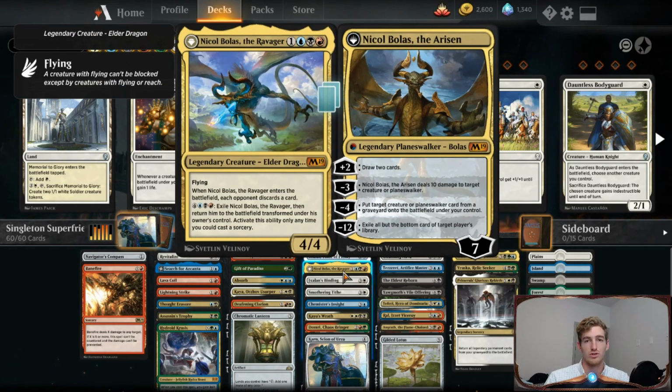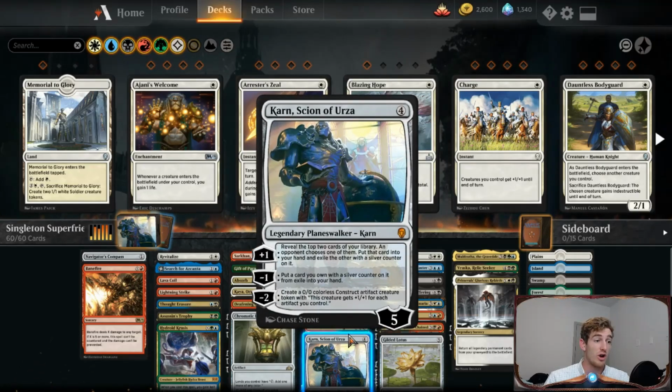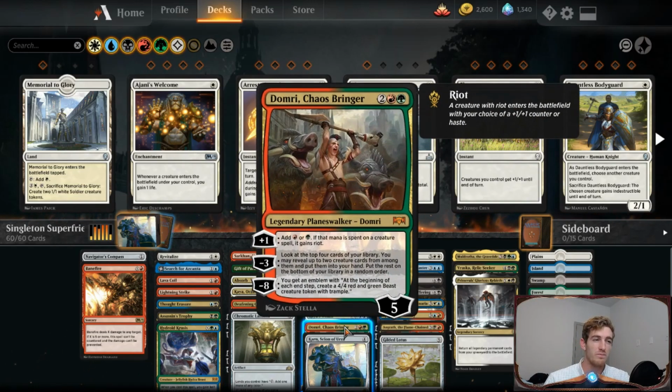He starts as a creature, turns into a planeswalker. And we have Domri and Karn. So Karn is an obvious one because he costs 4 colorless and he allows us to draw cards and create constructs. But Domri, you might be thinking, that's dumb. Why would you play Domri? But Domri actually allows us to ramp. Domri is a really great ramp because he produces mana for us.